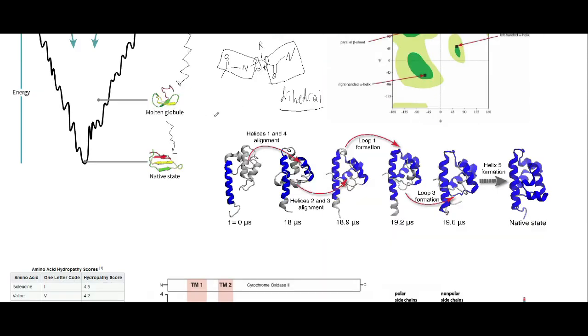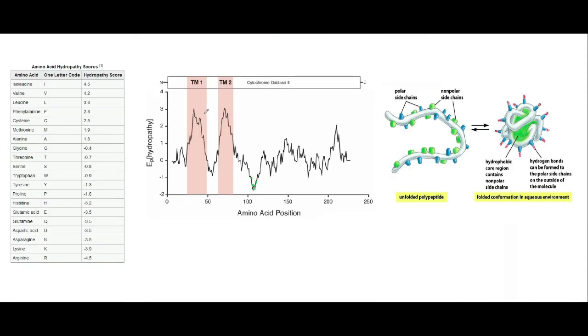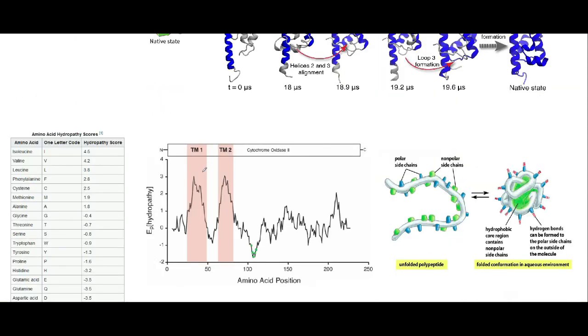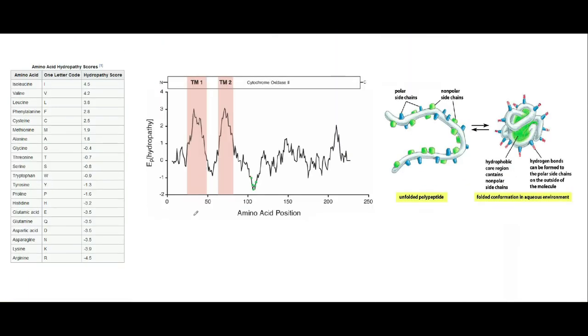And one of the driving processes of this lowering in entropy is that we are in an aqueous environment. We are in solution of water, which, as we talked about before, is a polar molecule. So we have our partial positives on here and our partial negative up here, but our protein can have both polar side chains and non-polar side chains.